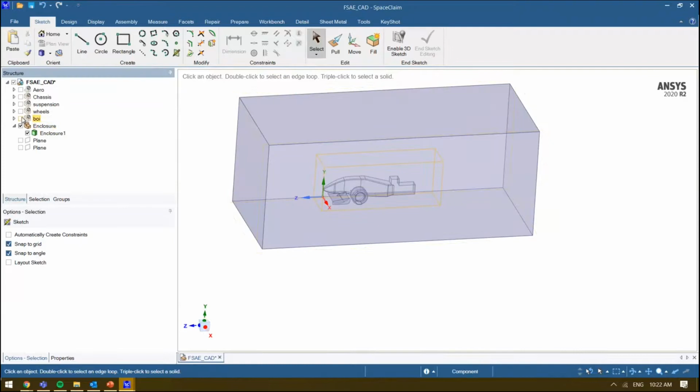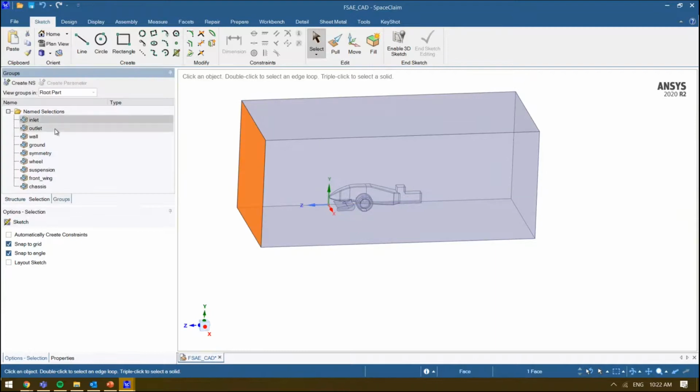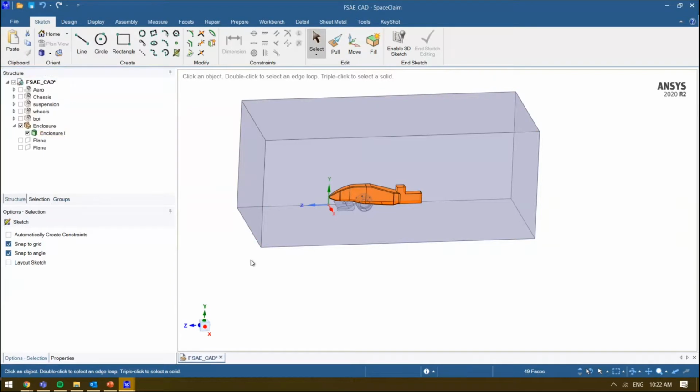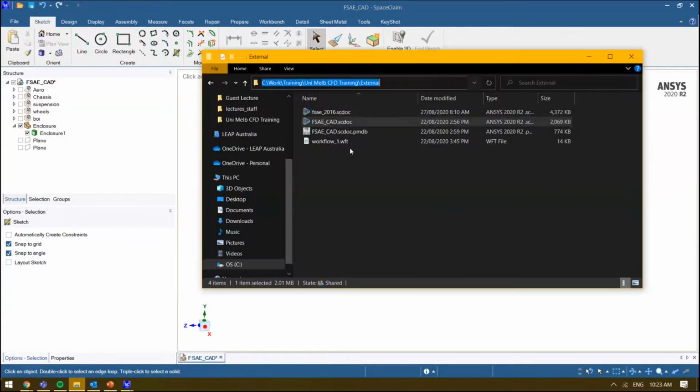There is a body of influence, but I'm just going to hide it for this particular case. What I should have is some boundary conditions, so inlet, outlets, walls, symmetry, and a couple of things through there as well. And we'll bring it straight in. By the way, with the geometry over here, I don't necessarily need SpaceClaim if I've got an STL or whatever. I can bring it straight into Fluent.